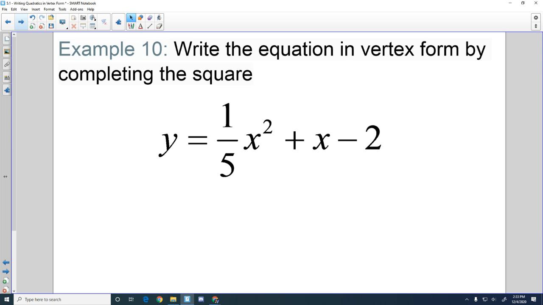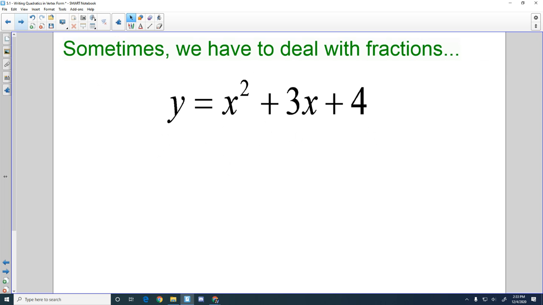I got this. Ready, set, go. I'm getting some angry eyes at me right now. Got it. Did you get it right? All real numbers. What? No. Wait. We're rewriting it in a different form. It's not a solve.